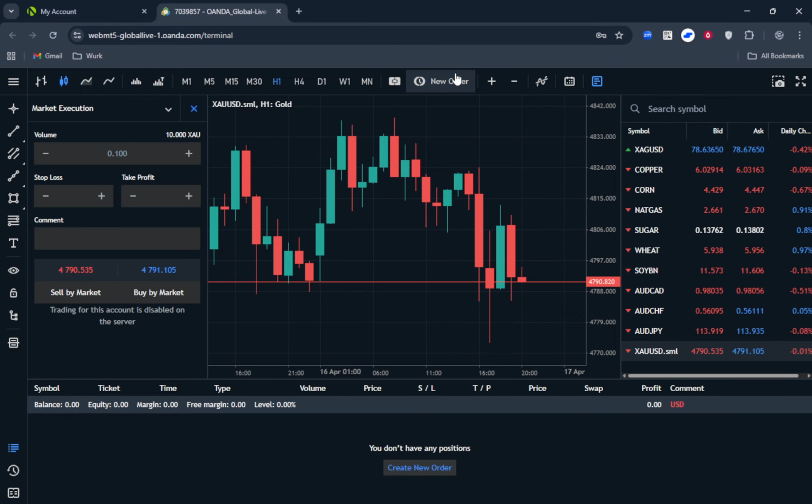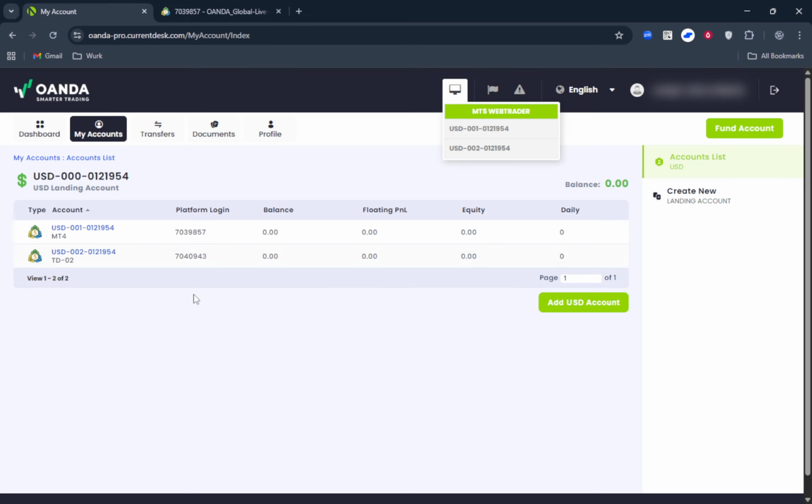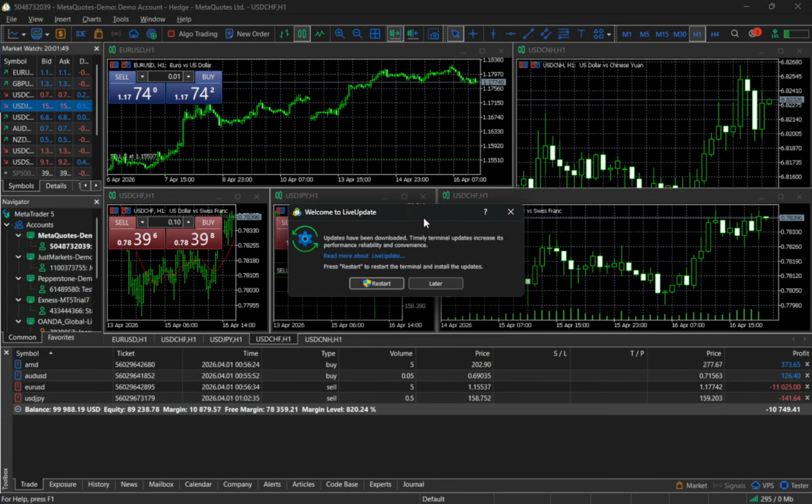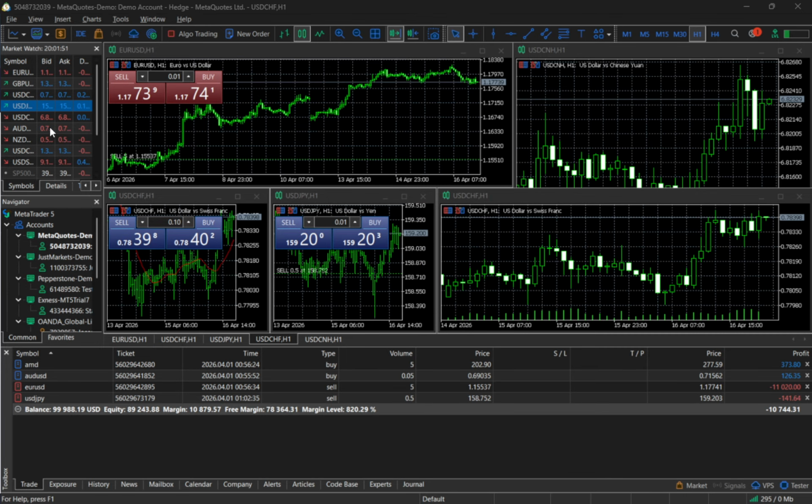If price moves in your direction, you profit. If it moves against you, you take a loss. Everything else is about executing that decision cleanly and managing risk. Start by logging into your OANDA account using the OANDA app, the web platform, or a connected terminal like MT4 or MT5. Once you're in, open your trading dashboard so you can see prices and your account details at a glance.